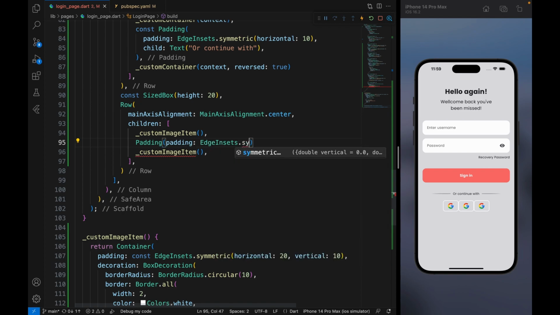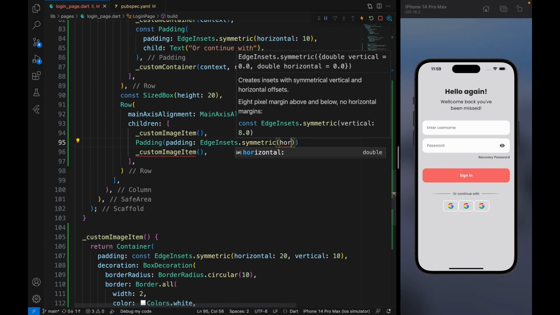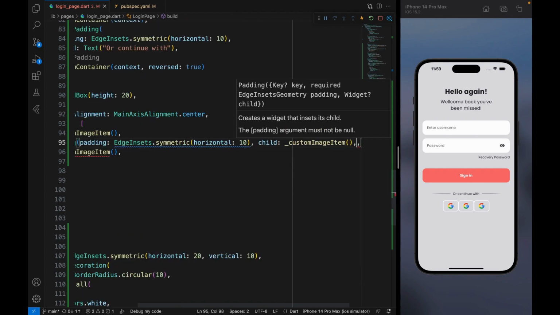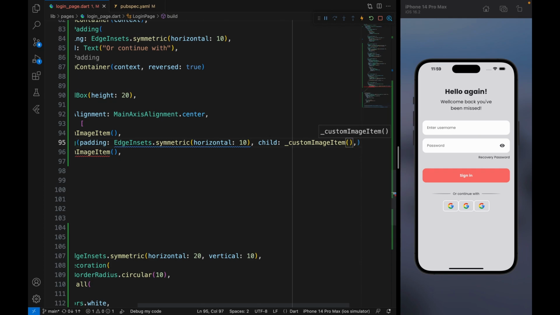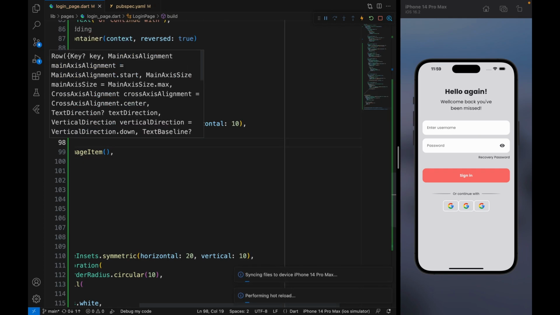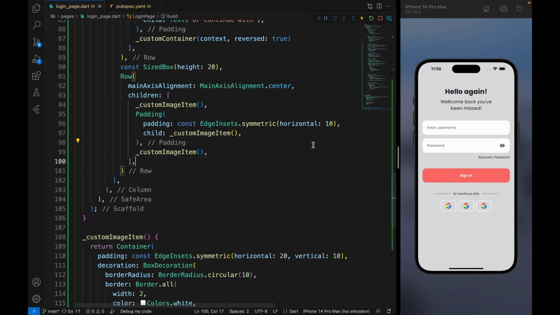Let's say symmetric, horizontal, let's give it 10, and the child now will be our item. Let's save and see. Yeah, it's okay, but maybe 10 is so small, let's say 25. Yeah, like that.